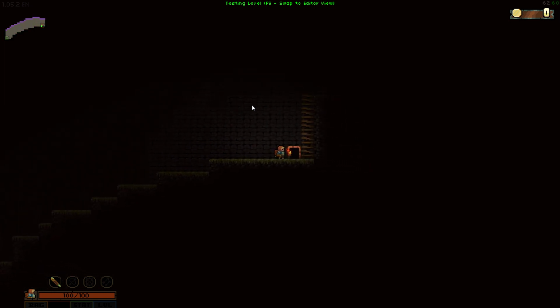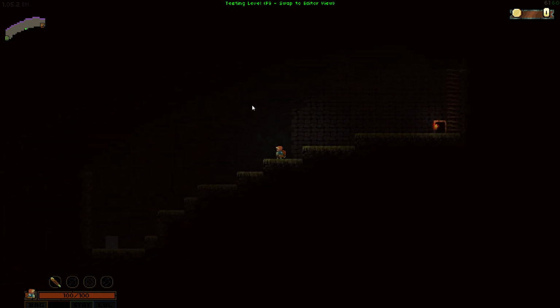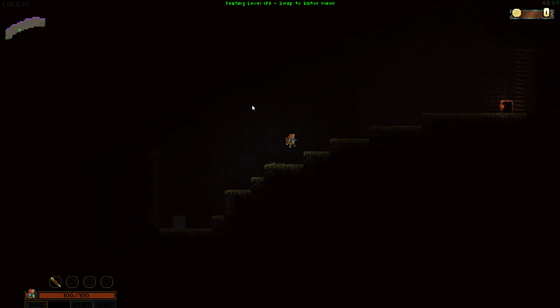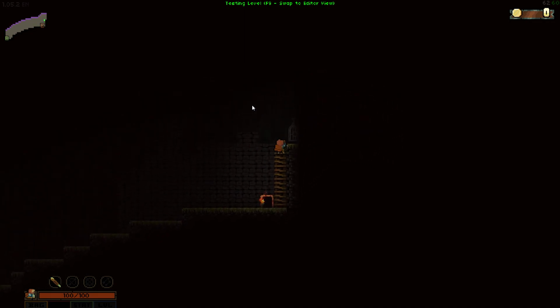Don't go through the door though, because it'll bring you back to the main lobby thing, and you don't want that. So before you leave the level, just press F9. As you can see on the top right, it says F9 to swap back to editor view. Boom. Done.